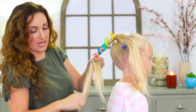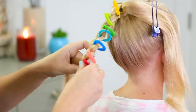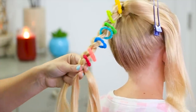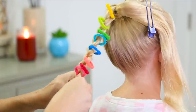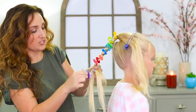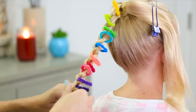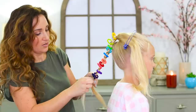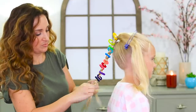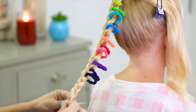So we're just going, and as we're braiding, every single time that right strand crosses the middle, we add in an elastic. And you can do as many as you want or as few as you want. I'm just sort of going down the length of her hair, and I'm kind of doing like an ombre effect from light to dark. When you get down to the bottom, you can just simply finish it off and then put in a little clear elastic for now.